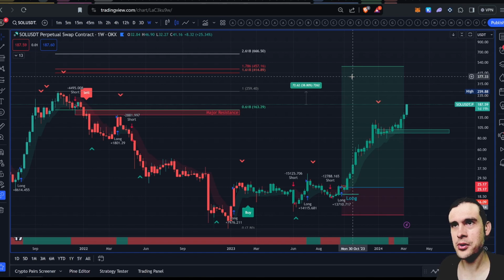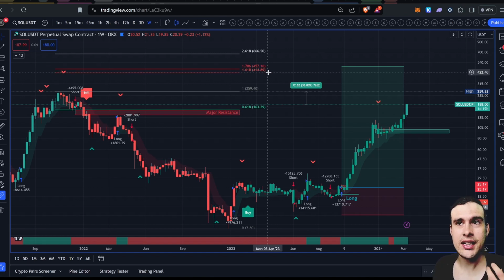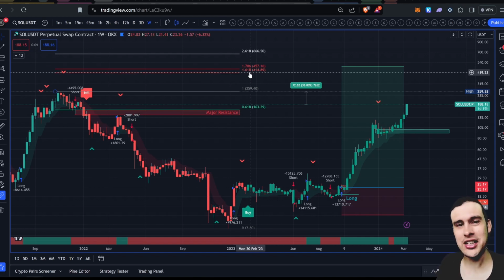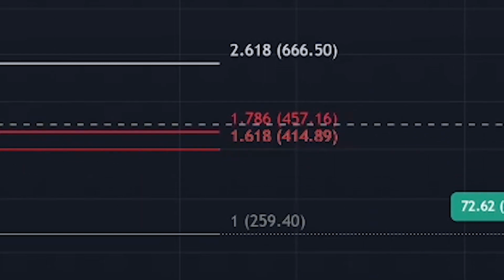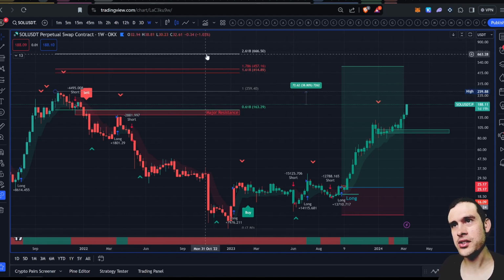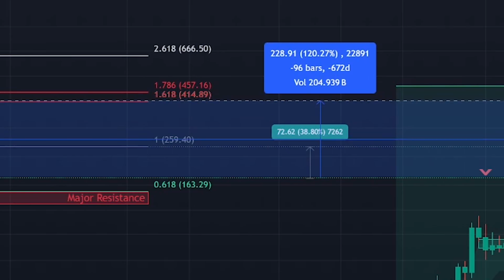So this is 259, and where could we potentially go after that? There's probably some pretty crazy targets out there, but at least I'll tell you the 1.618. That's Fibonacci extensions, which when in price discovery, are typical places where price could go. I'm not even going to bother looking at logarithmic scale, which is what I would usually use, because the 1.618 is like 2,200 or something. But we're looking at 414 and 457 as the golden pocket. Well, I've got the red pocket here because it's an extension. And then we've got 666 at the 2.618. But regardless, right here, from where we are now, that would be still about 130% roughly.